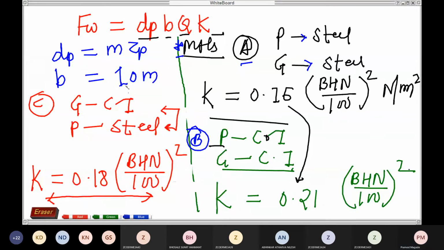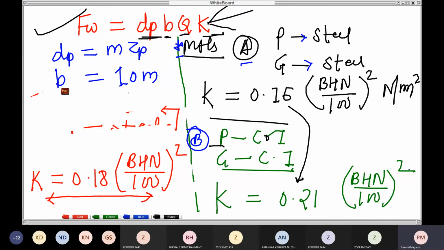Yes sir. Okay, now you can see we have seen what is DP, what is face width, what is ratio factor, what is load stress factor. So here we have selected three material conditions and according to that we have written the formulation. So this is about the wear strength. First we have seen beam strength, then we have seen wear strength. Clear? So next heading, write down maximum tangential force.